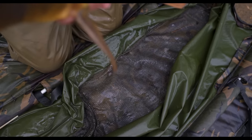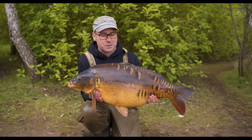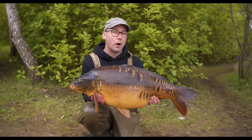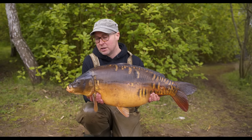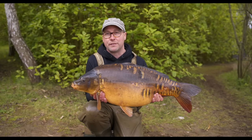There we go, that's the second half of a lovely morning's brace of Cotswold carp — both fall into my favourite rig presentation. A rig I've got so much confidence in, and in fact I've had quite a few queries on why I use it and the components I use, so I thought I'd give you a bit of an insight into why I think this rig is so good and the benefits of using it.